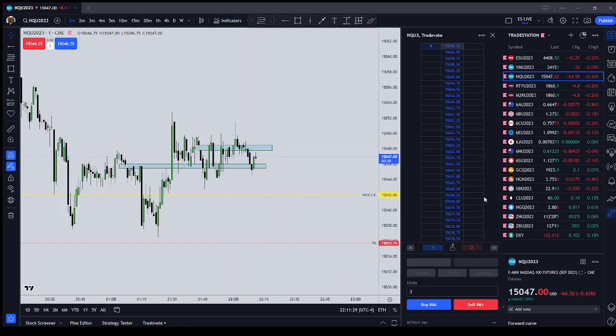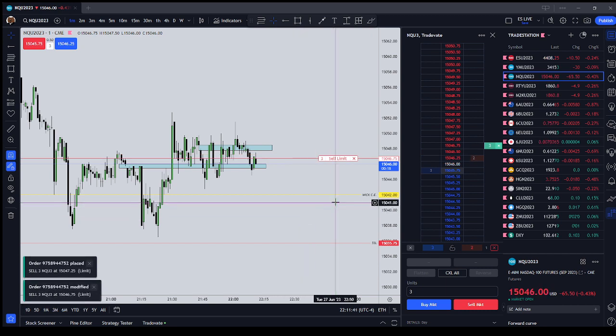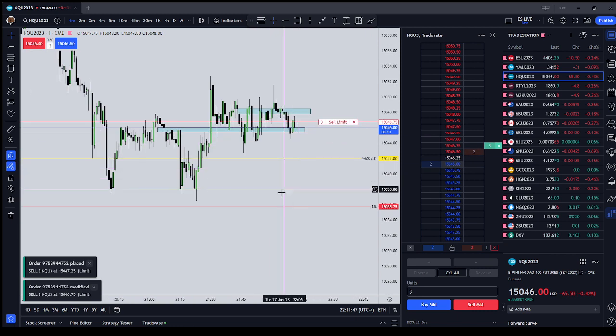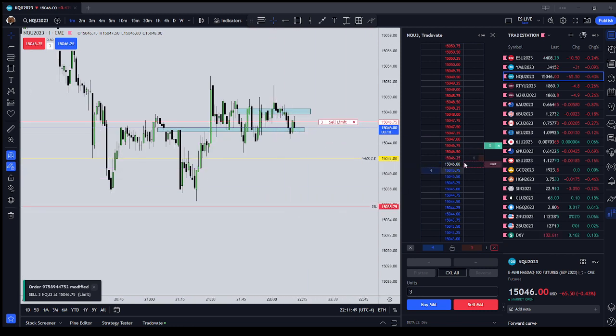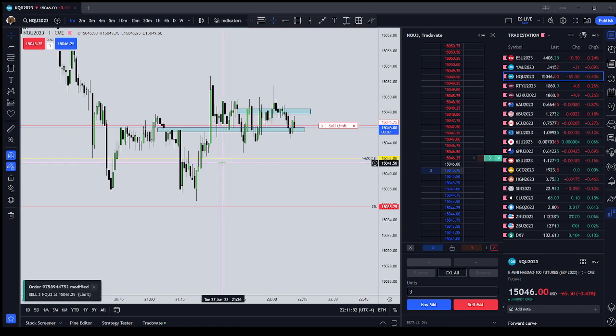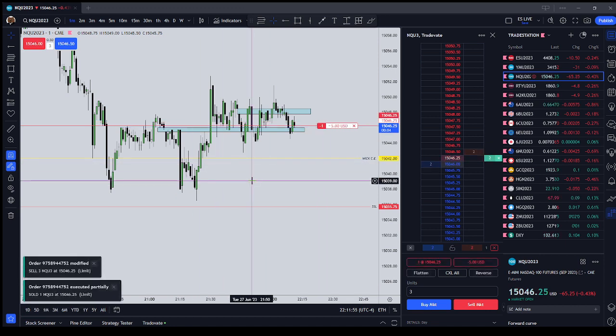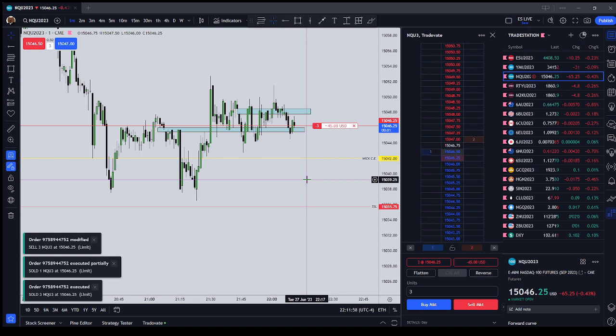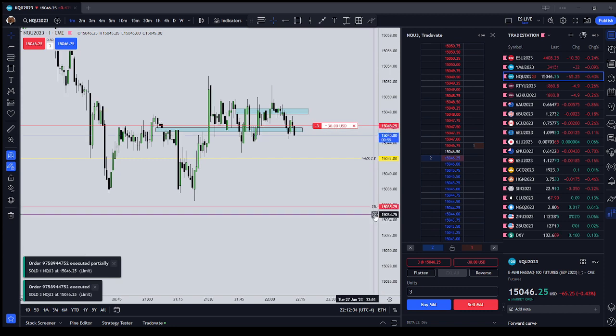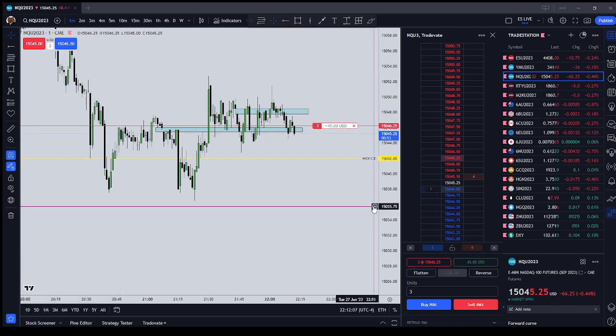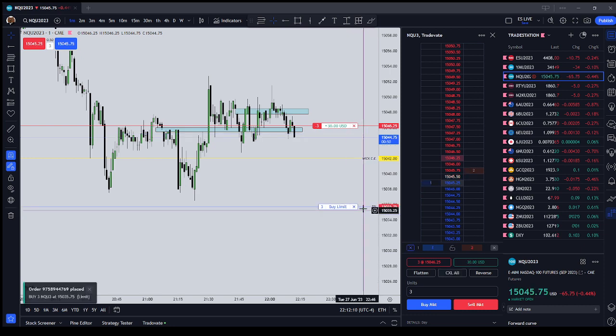Okay, at this point, I am thinking short. I am thinking short. We're going to gamble on a short here. I think he's probably going to want to come and shoot below 35. Okay, we're filled one short, we're filled three short. Okay, we're at a quarter spread, going to be buy three limit there plus spread.